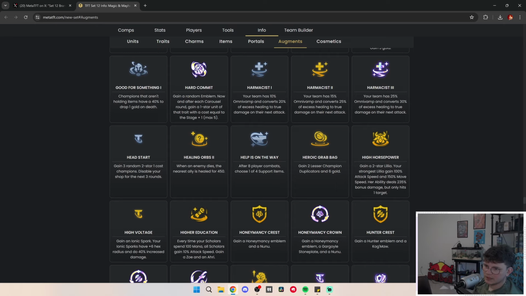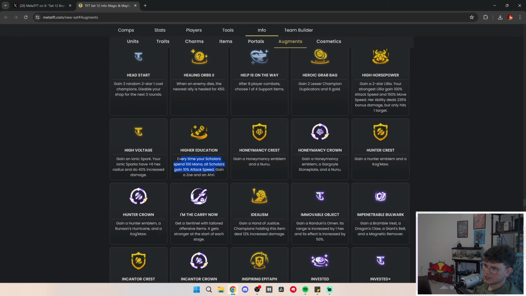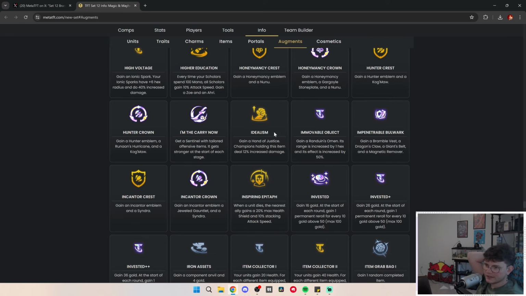High horsepower. Big Lilia hero augment. More attack speed, more movement speed, more damage. 3 random 2 stars. Higher education. Every time scholars spend mana, gain attack speed. Extra ionic sparks. Ionic sparks do more damage and cover a larger radius. Random's omen increased by 1 hex. Increased efficiency. Gain a sentinel with tailored offensive items. It gains stronger at the start of each stage. And that's kind of cool. So you turn a golem into a hard carry. Hilarious.